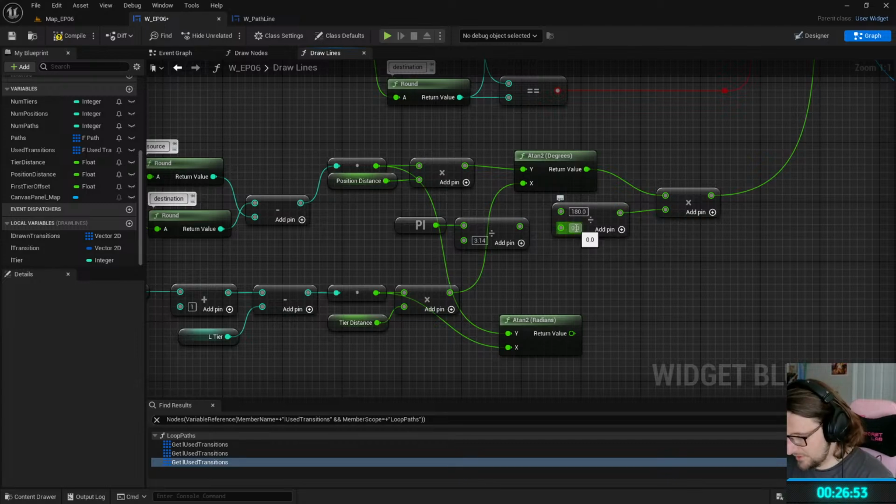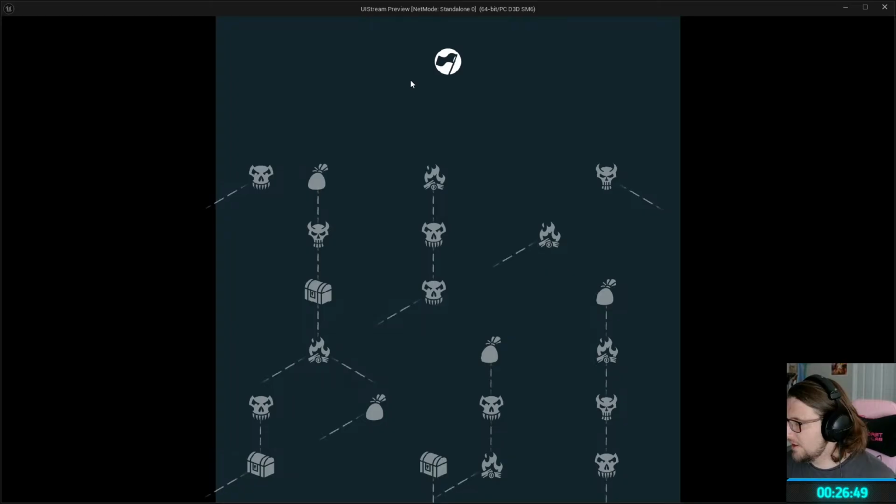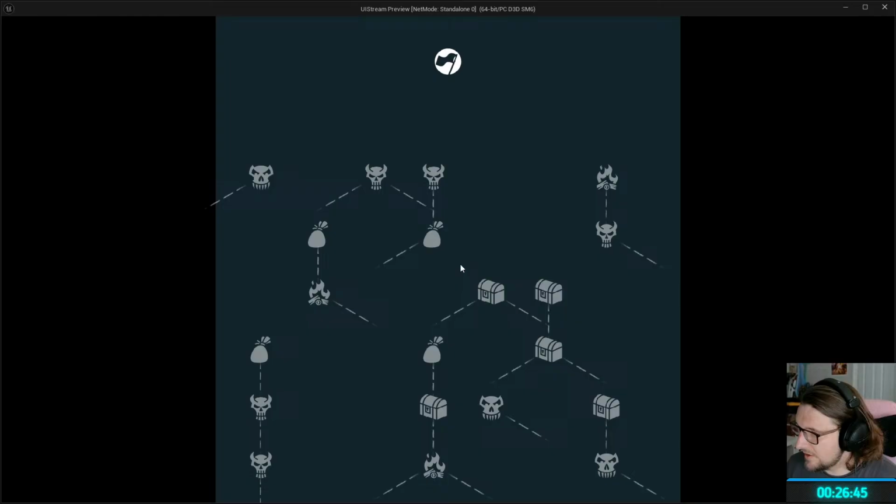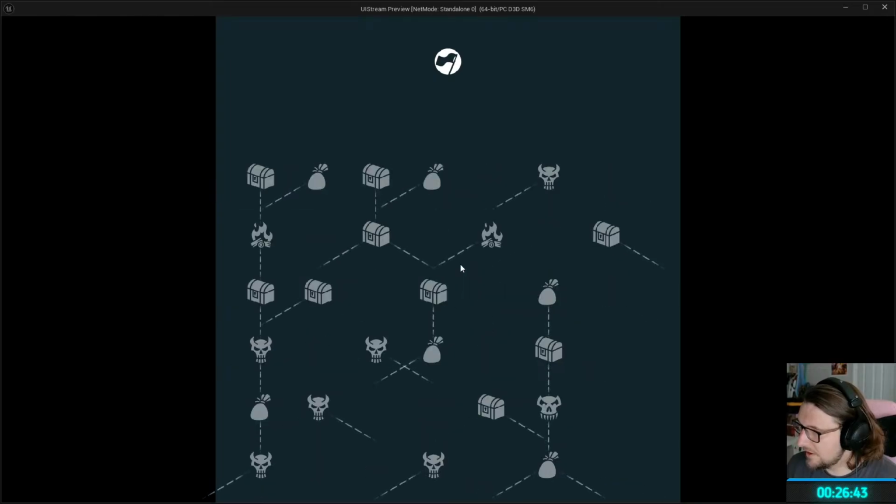Maybe I just had to put that value in. We are going in the wrong directions, that's for sure. This isn't quite going exactly where we wanted. This is going in the wrong direction.